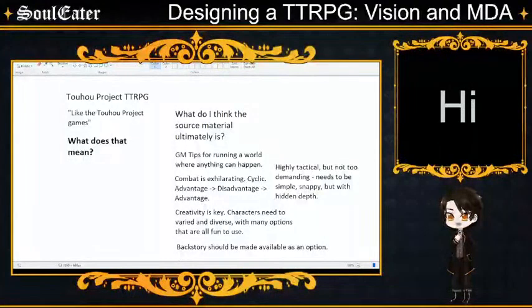I guess that's it. I feel like I should be saying more, but there really isn't much more to talk about on this subject. I guess, well, I can say next time we'll be going deeper into MDA and what we want our aesthetics to be and our design to be and our mechanics to be based on that vision.